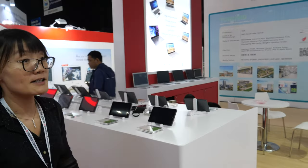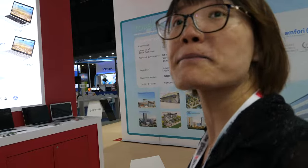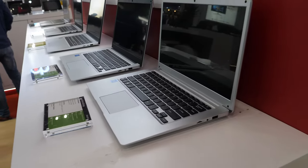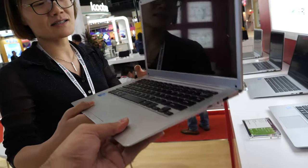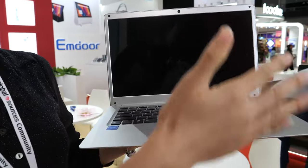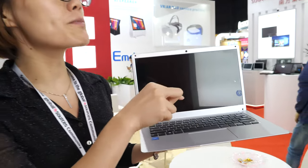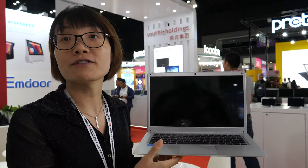Over there is our star product. We chose the most popular fly models which sell very well worldwide — in Asia, Europe, and the US. This is the best-selling model. It's the 14-inch IPS, 4GB plus 16GB storage, 4GB RAM. The target retail price is $199 — it's the biggest volume seller for us.